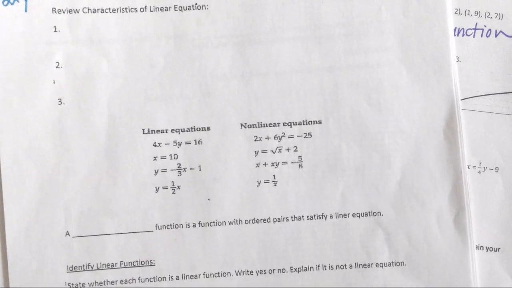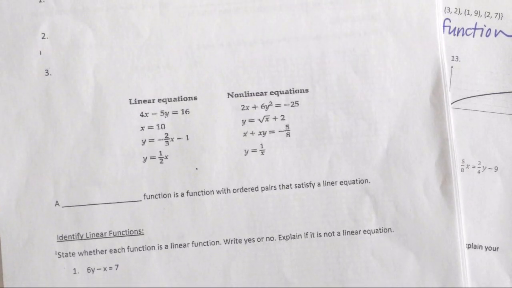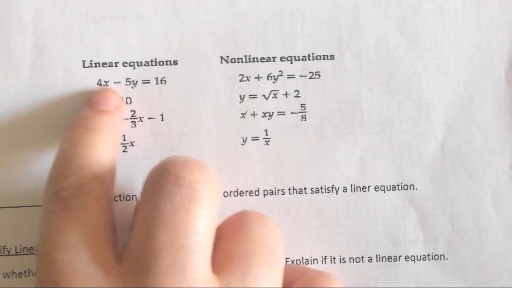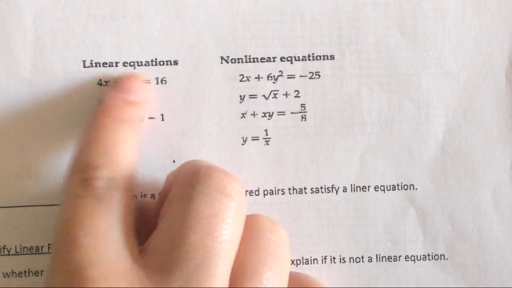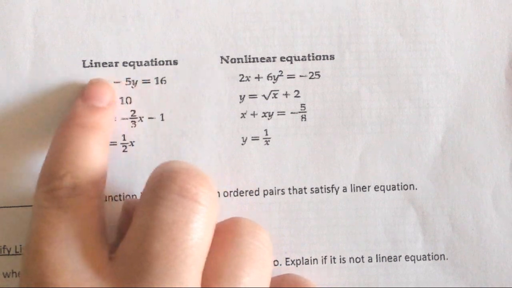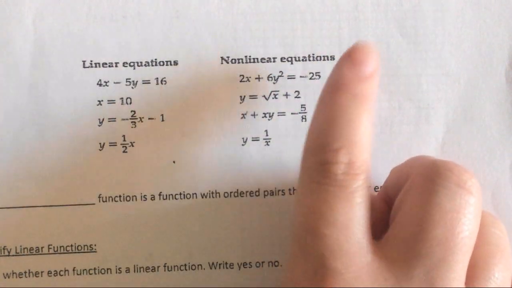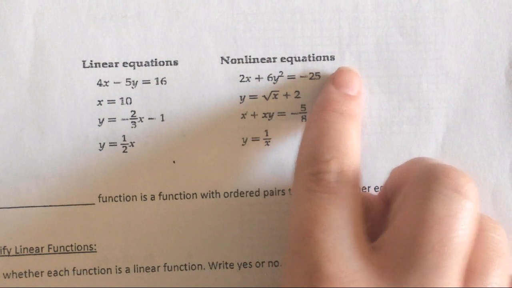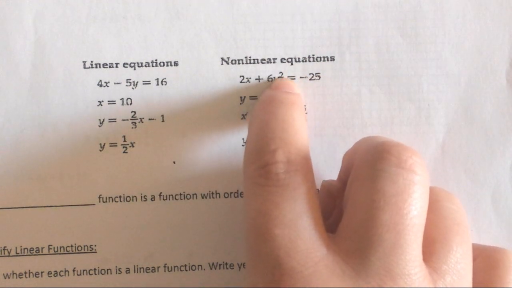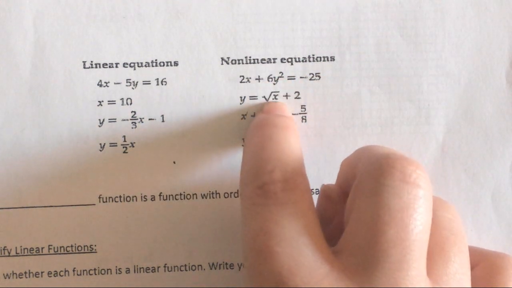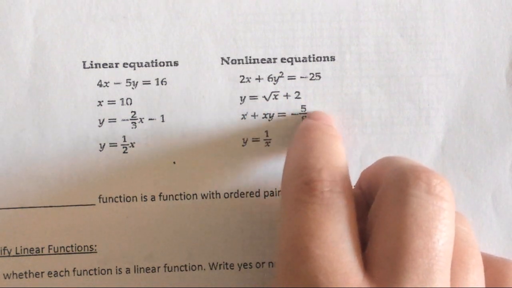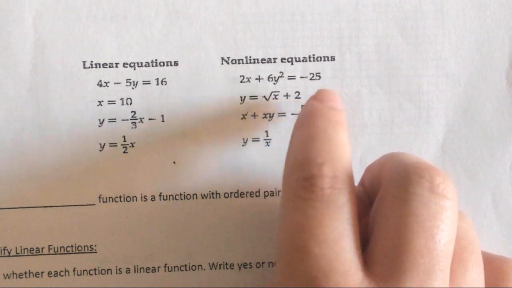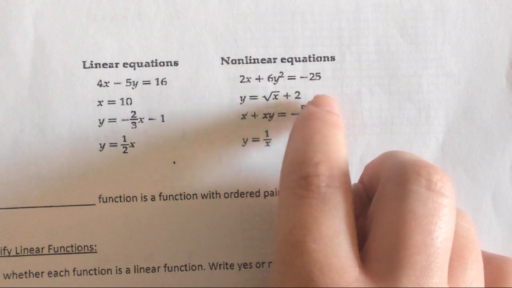So we get down here and it says an example of a linear equation. Notice that the x and y, they're not multiplied together. They're not divided by each other. They each have an exponent of 1. This one is not a linear equation. It's got an exponent of 2 with the y. This one's not. It's got the square root of x. Why is this third one on the list? Why is it not a linear equation?